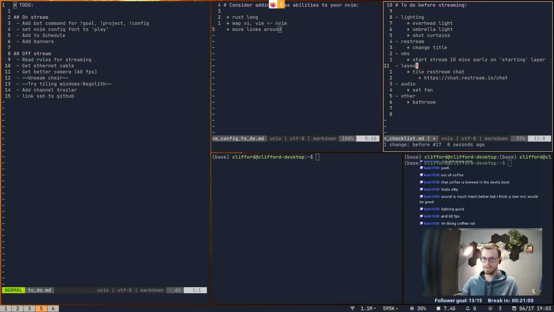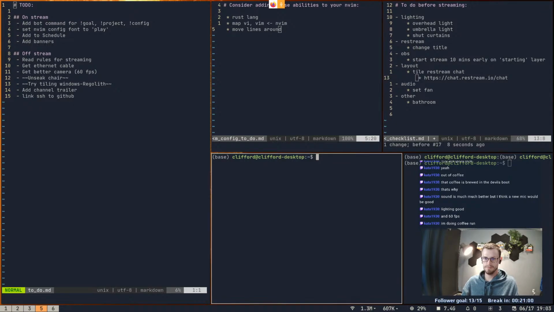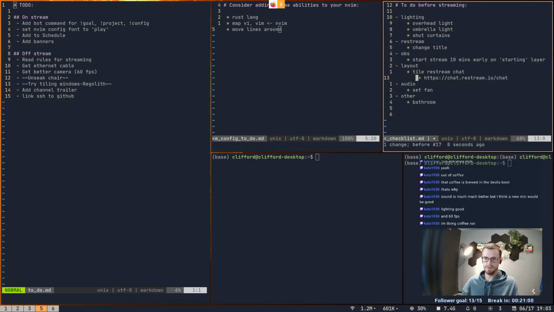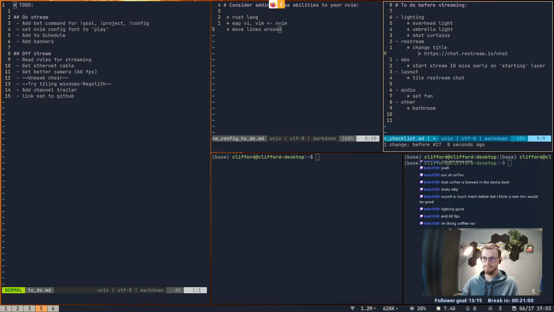Let's see. I wish I could just move this up. That's what I wanted for this, right? Just move lines around. But we have to do it the old-fashioned way now. Okay. Save that.